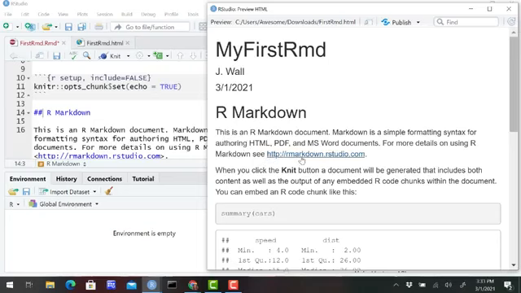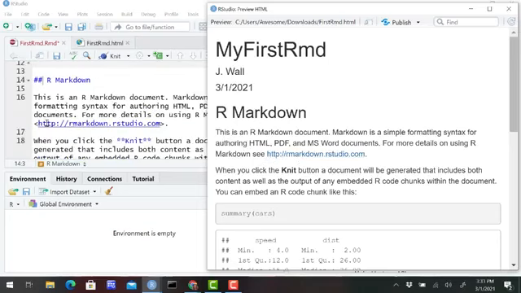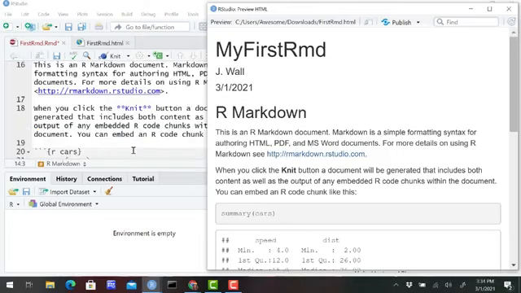And I can see that my link, you see I have a link here in my document, which is started with the little brackets like that, like a less than and greater than mark. And that gives me a link, which is then executable from my HTML document that gets knitted. Here I've specified a bold word.